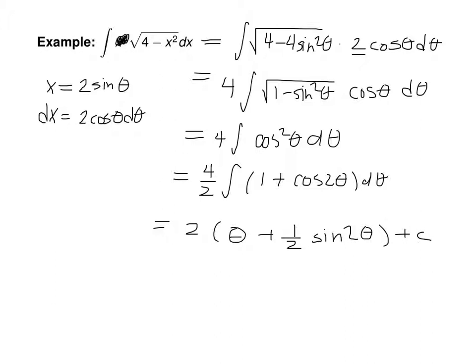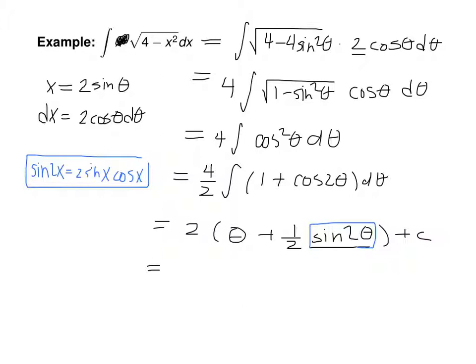And now we have to change our thetas back into x's, and one problem is this sine of 2 theta. Now there's another trig identity that says that sine of 2x is equal to 2 sine x cosine x. I gave that to you on your test that you took over this unit, and you have to use that to change this sine of 2 theta into regular thetas, not twice thetas. So we'll have 2 times theta. Now inputting the 2 sine x cosine x cancels out the 1/2, giving us just sine theta plus cosine theta.